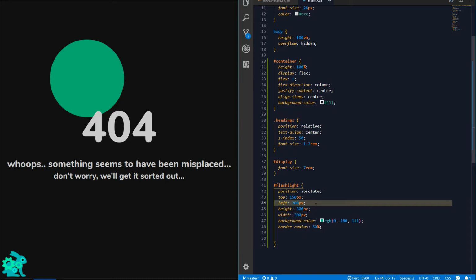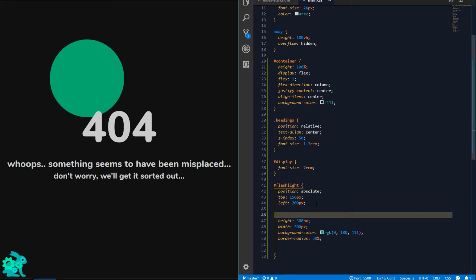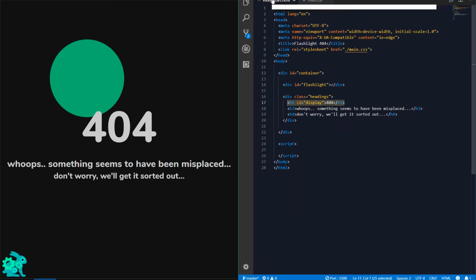Cool. And the last thing we need to do for this guy is make sure that it is in fact underneath the text and anything else that we might want to hover behind with it. So we need to just set the Z index, and I'm just going to set it at 10, and that'll give us plenty of space if we ever want to add different elements onto this, like a little navigation link or a back button or anything like that. So it just gives us more space to work with in the future. So with our CSS finished, let's go ahead and start writing some JavaScript.